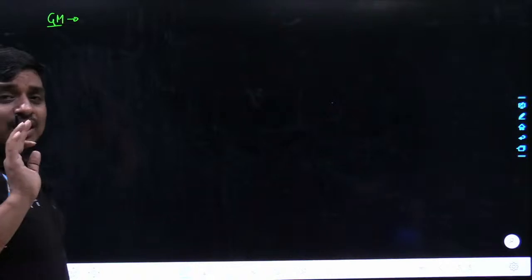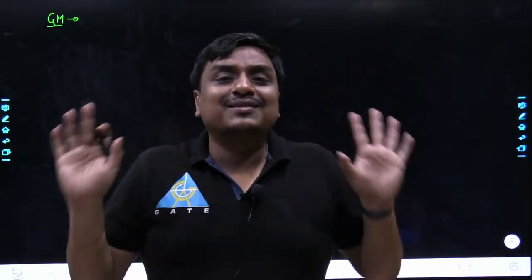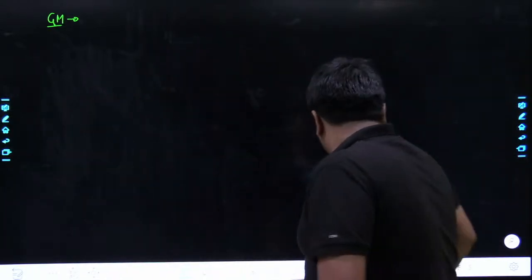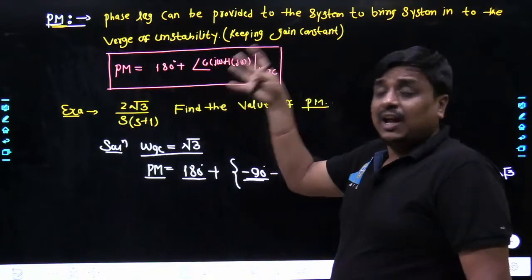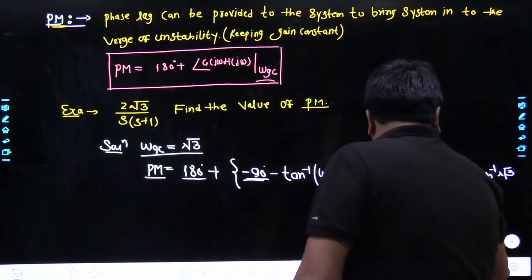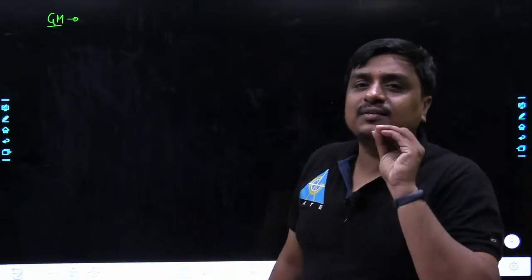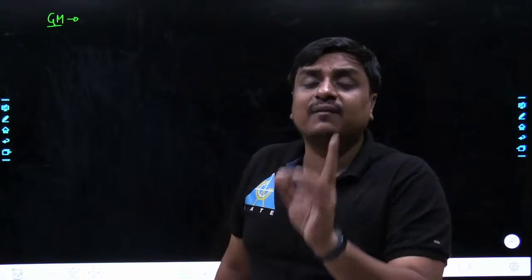Anyways, until and unless I go into the graphical understanding of the gain margin and phase margin, probably nobody is going to understand the basic concept behind them. Many of us used to have doubts, sir, from where this formula has come out, and similarly the formula for the gain margin, from where that formula has come out. What is the basic concept of the gain margin and phase margin? Many of us used to have a doubt.